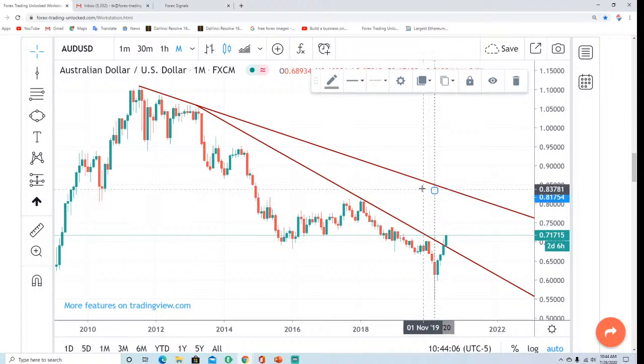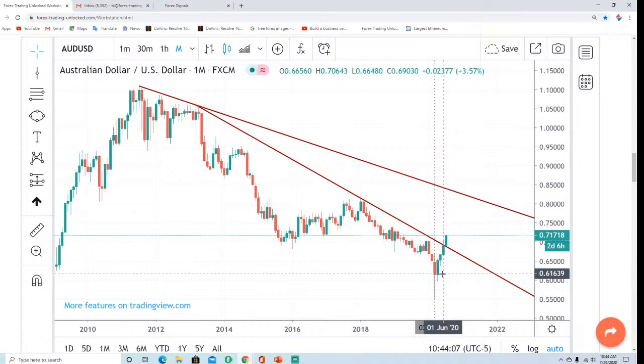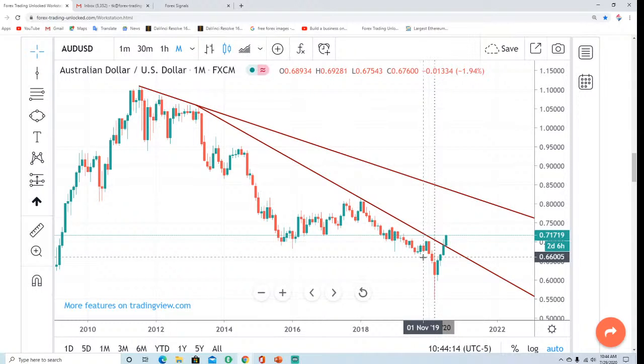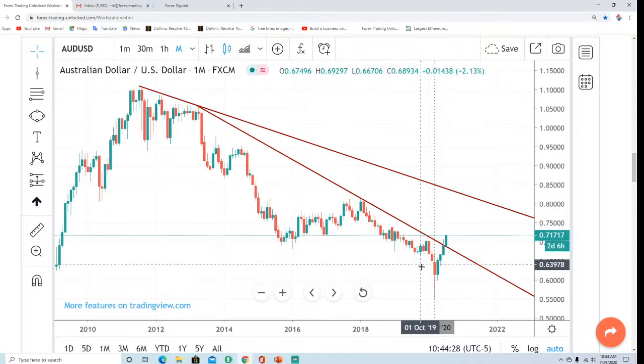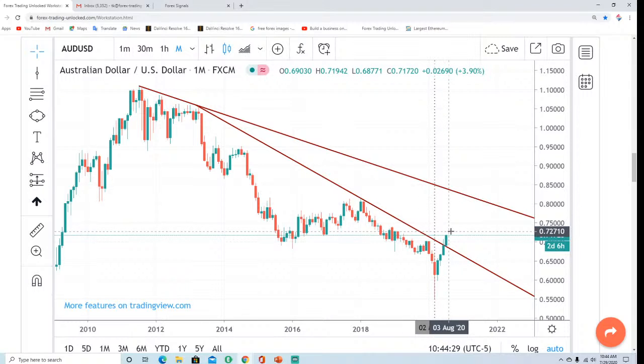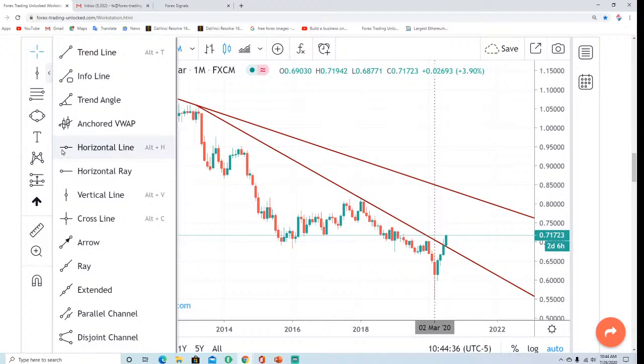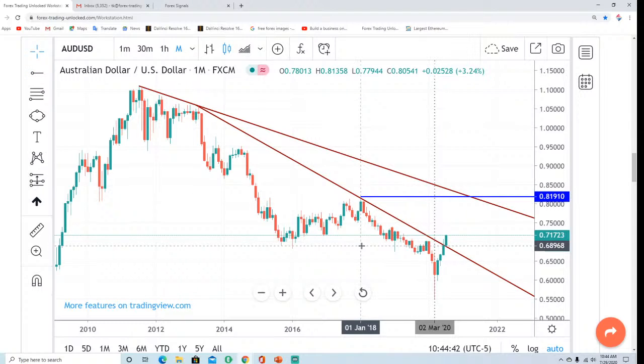Well, if we look at this here as our median point back in March, markets tend to go out like they came in. So if that's the case, we pretty much stabilized from where we were at the end of 2019. Now, obviously, we're trading higher for the Australian dollar. Does it mean it's stronger? Well, this market here has been making consecutive lower move lows and lower move highs. So this here could just be a lower move low it made in March, and now we're coming into a lower move high. So the reality here is I think that you have to get past this last swing high, which was back in January of 2018, so up at this 81 level.